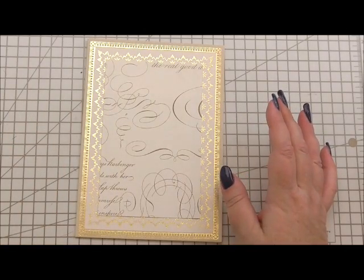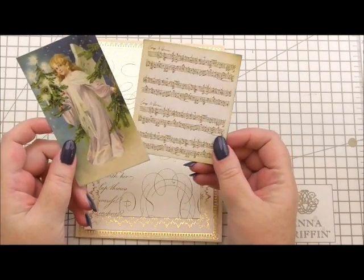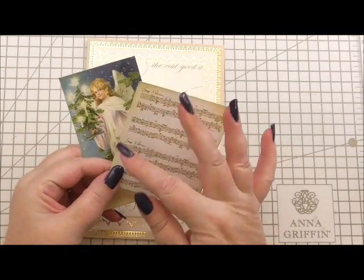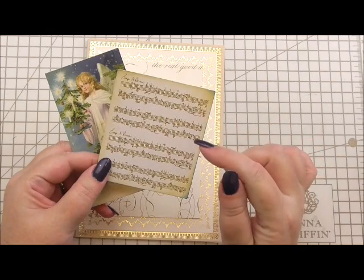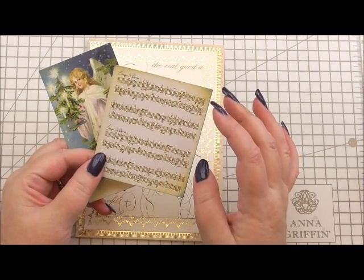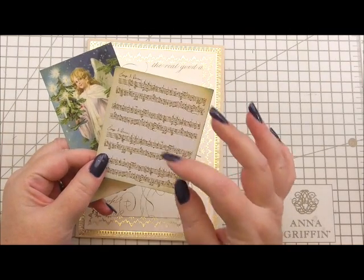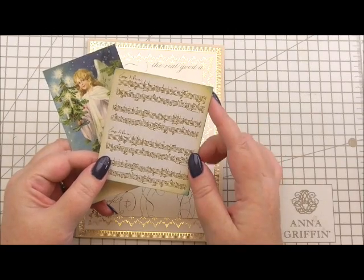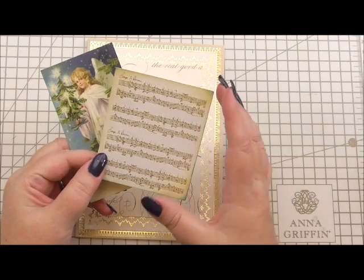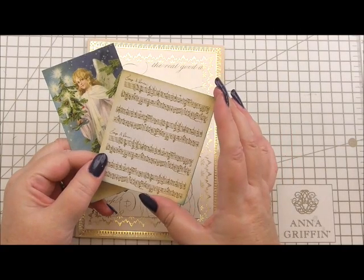Next, from the Angelic Toppers kit, I've got a topper of an angel, and I've got a topper of the music. Now on the music piece, I've just taken the ink pad around the edge, and I've used two colours. I've used a brown, it's called Luminous Gold, I'm doing this from memory so I hope I'm right, from the Christmas ink collection, and then I've used one of the blues from the Summer Fall ink collection. I can't remember the name of that, but it's the darker blue.